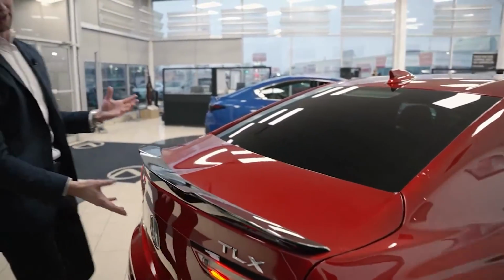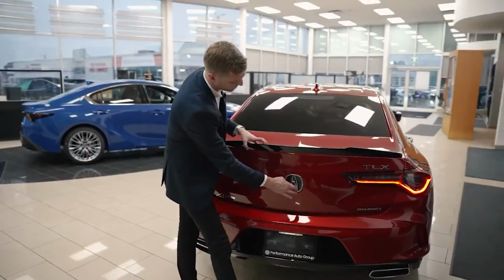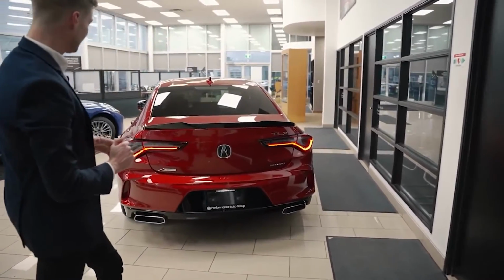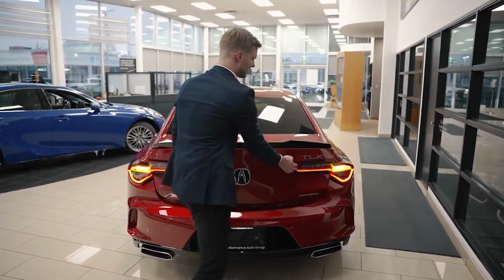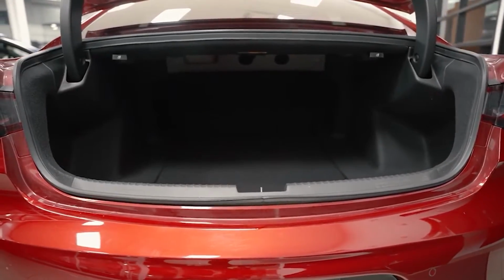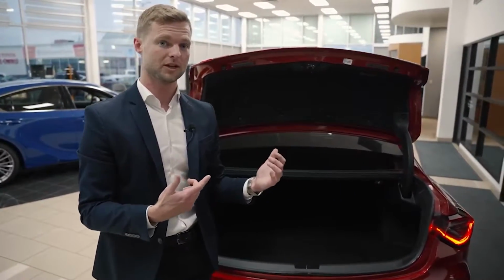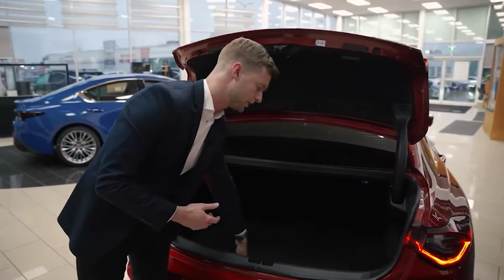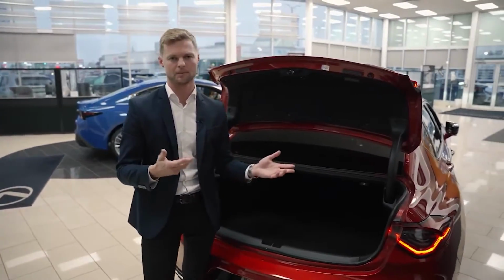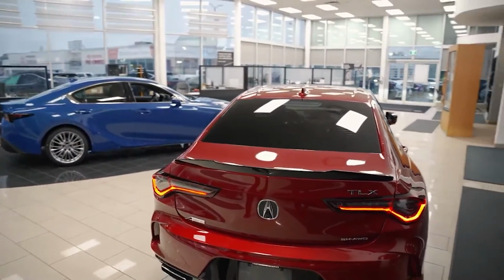The trunk itself feels big, like there's a big section here. Also has that Acura logo, and they've integrated the rear view camera to blend in there. You wouldn't even notice unless someone pointed it out. We have the SH all-wheel drive logo back there as well. And overall, the trunk space is not too bad, actually. You could definitely fit maybe 2 sets of golf clubs back there, and you could fold down the rear seats, which a lot of sedans in the luxury segment just use a little pass-through for. But this one, you could do the 60/40 thing. I did notice under the fake floor is where the battery is, and I didn't see a spare tire there. So I don't know for sure, but it might be on run flats. I didn't actually look into that until filming this. But otherwise, really nice rear end of the vehicle.